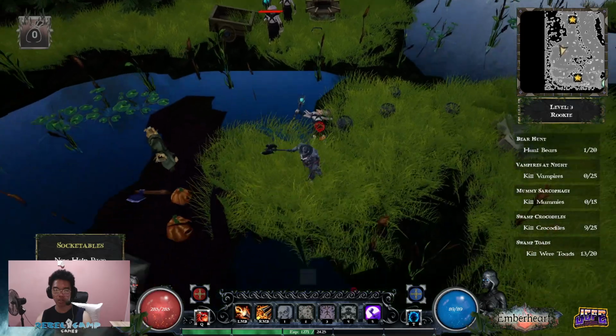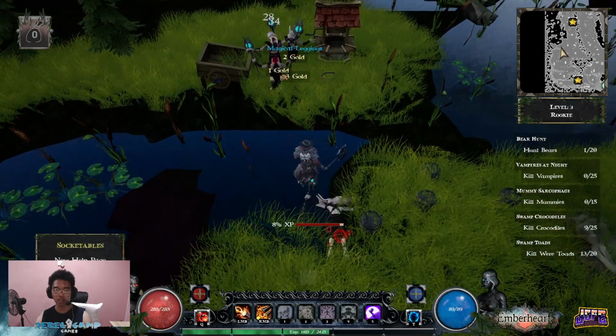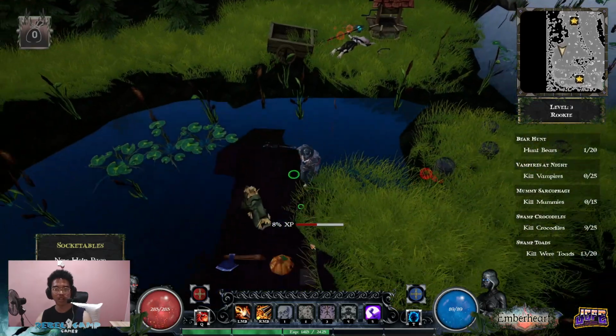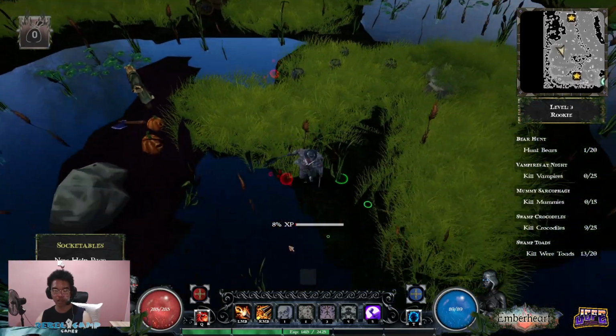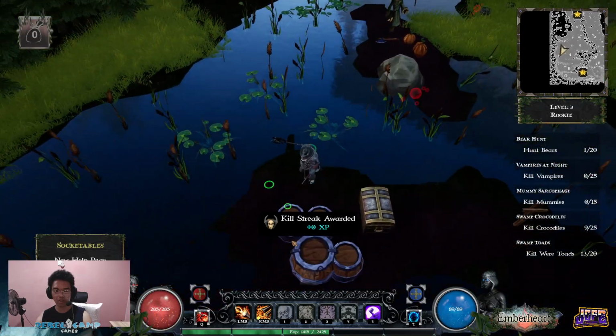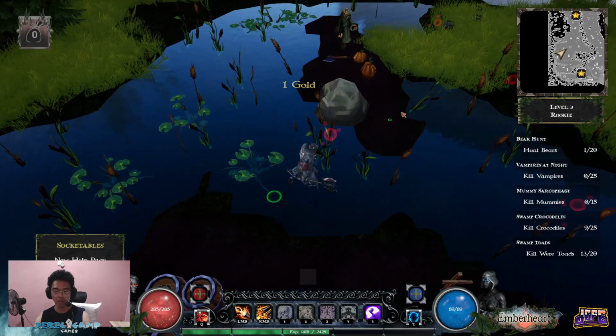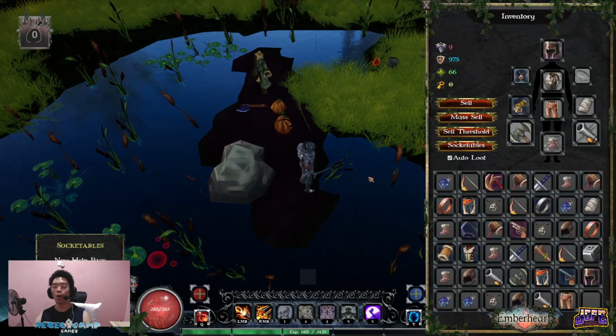Oh, dami ko ng equipment ah. Sarap ng beta. Ayan, dapat ganun siya. Now, wherein you click the enemy, dapat puputok na agad yung barrel ko. Killstreak award, wala pa rin. Okay, meron purple na item. Look at our inventory, just like that. Aha!